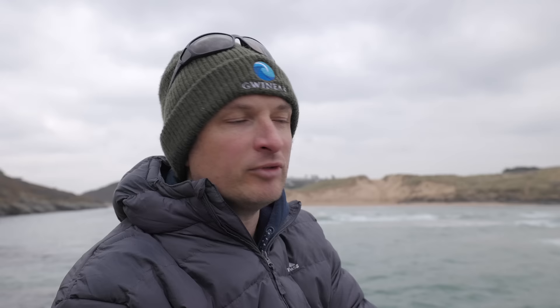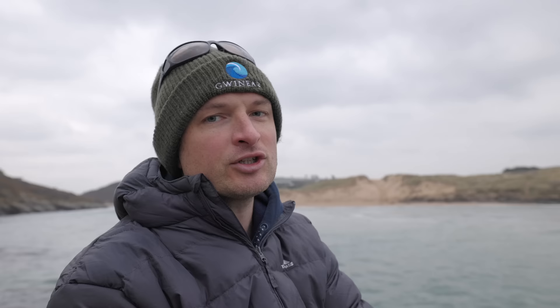So you're fishing away, you've had a bite, you've struck and now you've got a fish on — what to expect? Mullet fight very, very strongly. They can go on long runs, sulk along the bottom, and they'll even jump sometimes. The main thing is just to be patient. Let the mullet have line when it wants to take it and bring it back into range when you can. Don't rush to net it, but when the opportunity comes don't stab at it with the net. You want to wear the fish out so it's tired when you land it — then they're much easier to deal with. I don't play fish off the drag — a lot of these small freshwater reels have drags not made for saltwater and they can seize up over time — so I prefer to play fish by back-winding. That way I've got ultimate control over giving and taking line, and I don't lose many fish doing it.